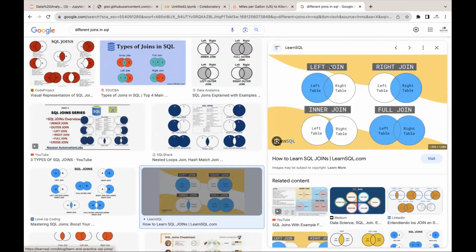In the left join, you get all of the records from the left table and only the common records from the right table. Whereas in the right join, you get all of the records from the right table and only the common elements from the left table. In the inner join, you only get what is common between both of the tables. And in the full join, which is also called outer join, you get everything.